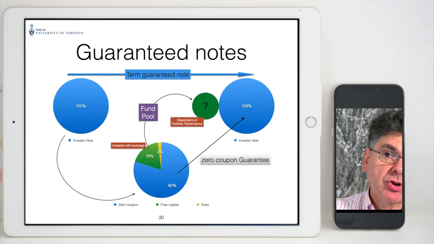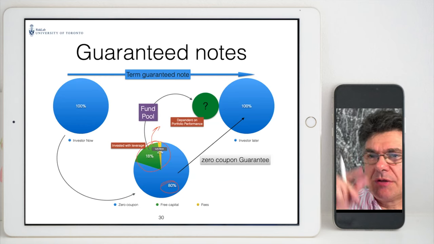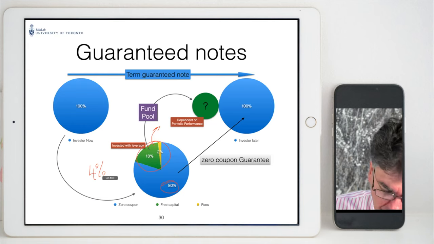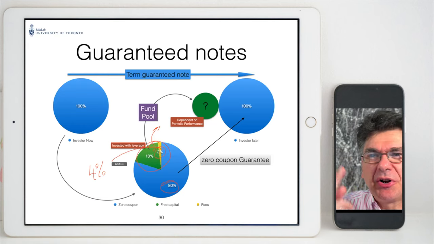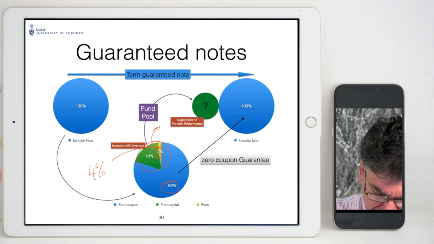Okay. You may have seen this product, or keep, if you keep the money for a year. A year is very short because interest rates, as you can see, are very weak. The discount factor, which is what allows you to build your investment, will be very small if the time is very small, right? If for example, interest rates are 4% and your guaranteed product is for a year, then you only have 4% to invest. If 2% goes in fees, then you can only invest 2%. That's a very small amount of money to invest, right? But if you do this over a long period of time, then the discount is bigger. So you can invest more money, like we see here.